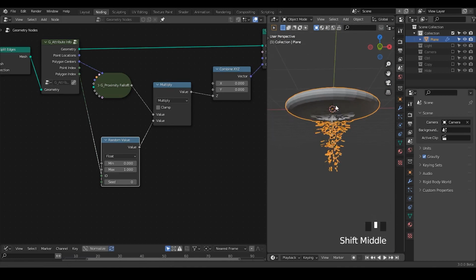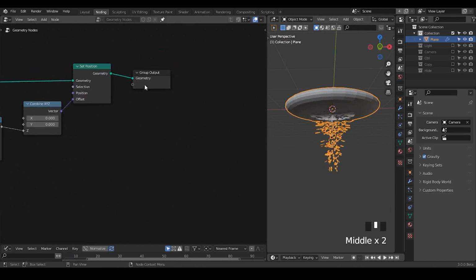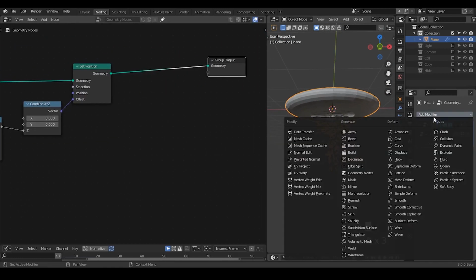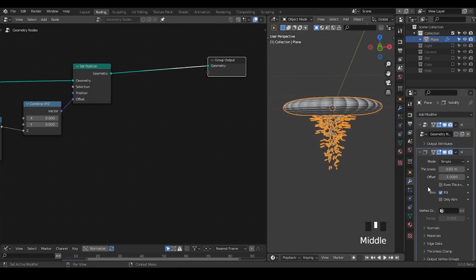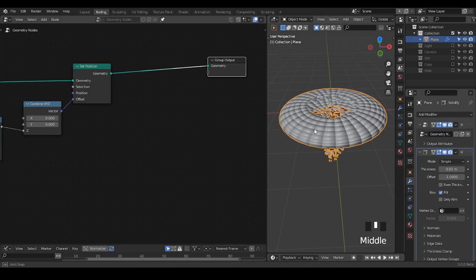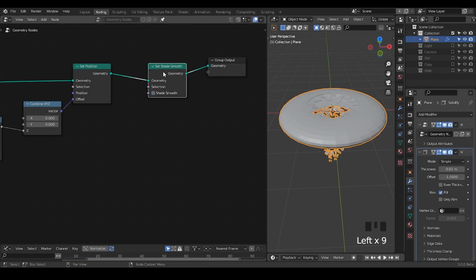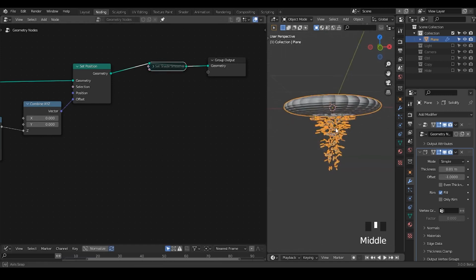Okay, so once we have done that, let's add a solidify modifier so that we can actually extrude some face out. And once we add a solidify modifier, you will realize there is actually a shade smooth which is imposed on our geometry. You can eliminate this shade smooth by toggling this shade smooth. But maybe you want this shade smooth, so this is completely up to you. We will discuss this later as well.